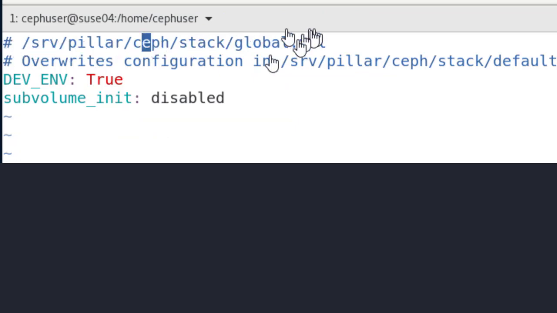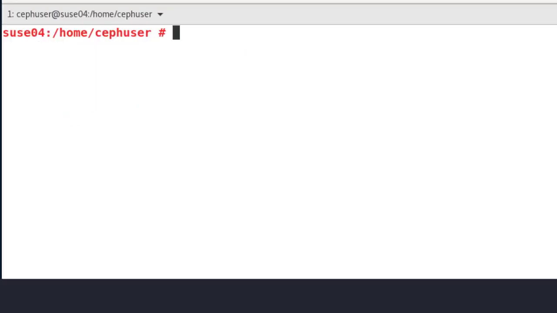Now if you encounter any problems running this, make sure the syntax of the global.yaml is correct. Make sure that if you have the workaround for the missing subvolume, you've got subvolume_init: with a space after it. Make sure you've no problem with your device development variable setting to be true as well, with the uppercase T for the true. If that's correct, then everything should work fine.